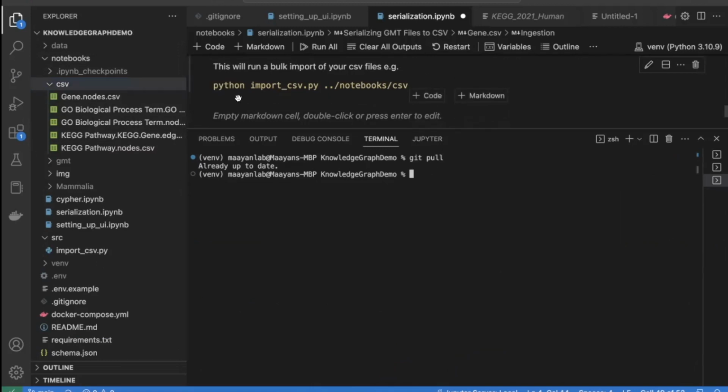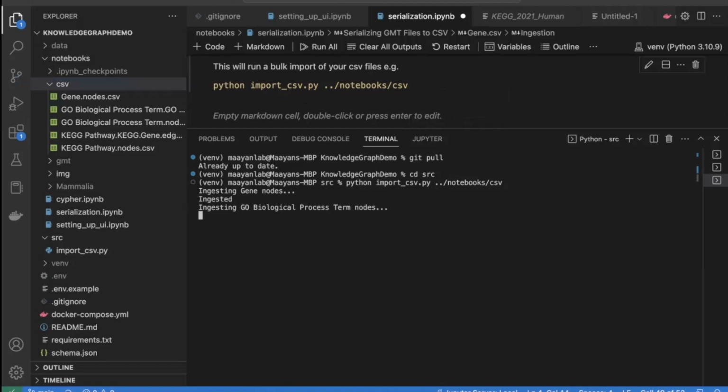I already created an import_csv.py Python script, so you just need to go there: cd src and then run python import_csv.py with /notebooks/csv. This should take just a minute or two since it's small.